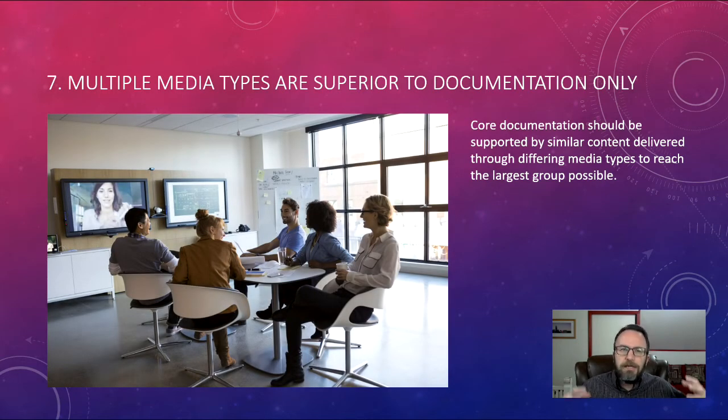As I mentioned before, multimedia types are far superior to a singular approach. And this is often what happens with technological solutions. A technological solution will demonstrate a strength in a particular area, say document management. So then the determination is that all processes and procedures need to be executed through this documentation management system. However, as we've already talked about, many members of the team may not resonate to that particular type of methodology. So you need to have those supplemental approaches, the checklists, the workflows, the video documentation, that all give you the structure that your team can go back and look at.